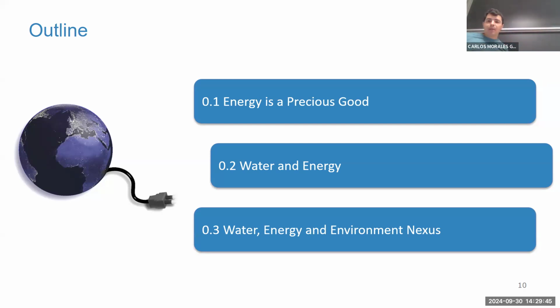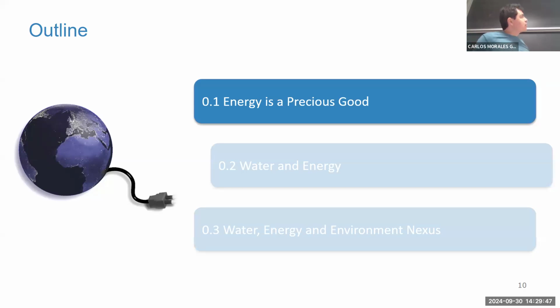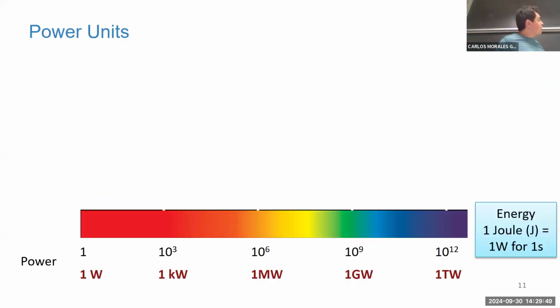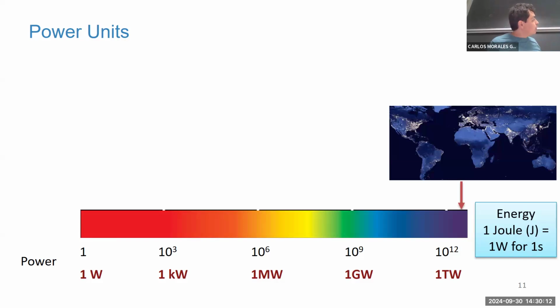All right. So I always like to start with this figure just to calibrate the scales a little bit. You know these units of power, the watt. What is 1 watt? 1 joule per second. And a joule is a unit of energy. So 1 watt is a unit of power. I will put some different units here.